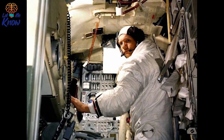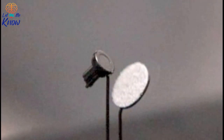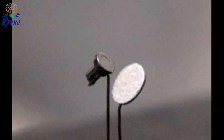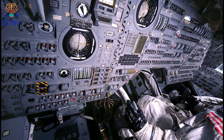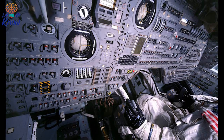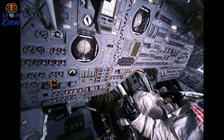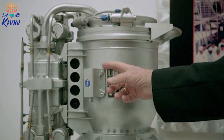Curious, he looked closer and jolted, as he realized he and Neil were in serious trouble. It was a circuit-breaker switch, and he didn't need years of NASA training to know it most definitely was supposed to be attached to something important. After scanning the module's instrument panel, he gulped hard. The broken switch had snapped off from the engine-arm circuit breaker — the one vital breaker needed to send electrical power to the ascent engine that would lift Neil and him off the moon and back to Michael Collins on the command module. If Buzz Aldrin couldn't repair the breaker, he and Neil would be stuck on the moon.